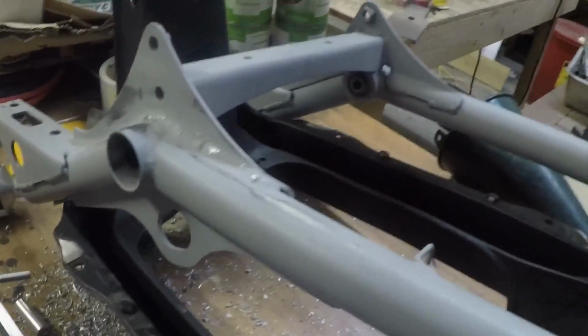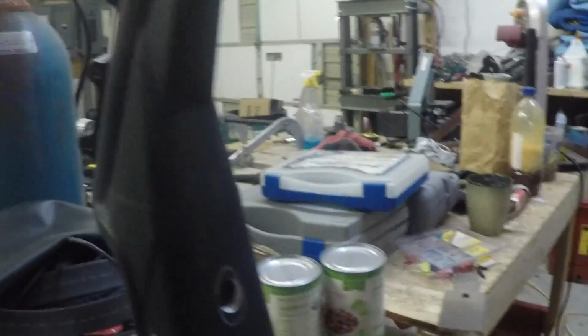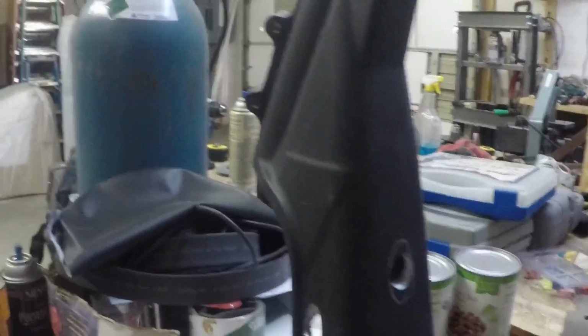And I've pulled off this bushing right in here because I've drilled a hole on the inside, because I'm going to be running some wires through here and out through the inside, and I have another hole like right here somewhere for the wiring for the brake light, which is going to be mounted right here. The main frame, I've drilled some holes here, here, and here, and that's going to be for the wiring to go through, as well as the throttle cable and the rear brake cable.